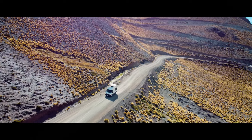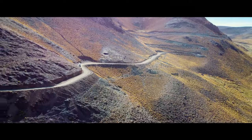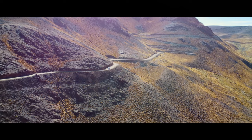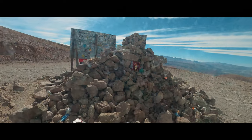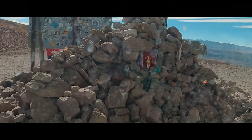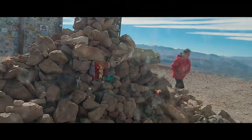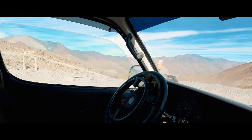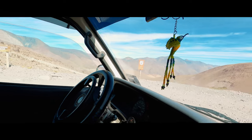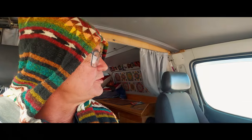We left behind the boring tar roads and headed down Ruta 40. We climbed up to 4,800 meters, and Corinne went to add one of our stickers to the board on top showing the height. The car was literally shaking in the wind, and Corinne nearly blew away. It's a no-hunting area — prohibido cazar — so there must be quite a bit of game. We had only seen a few llamas and a herd of sheep so far.